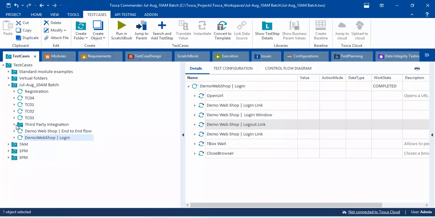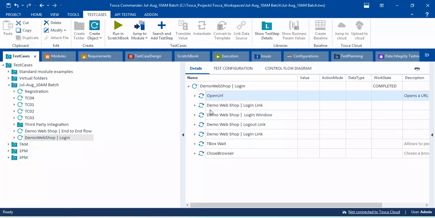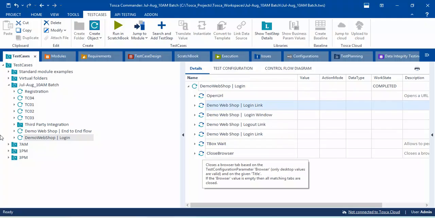What we will do first, as a standard practice Tosca suggests, is we should split these test steps into different sections or different folders. Let me split this and then we will discuss further.